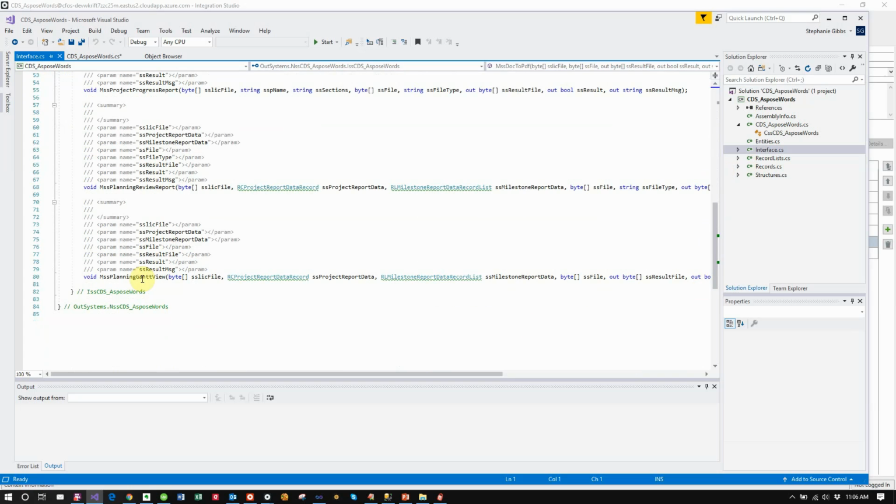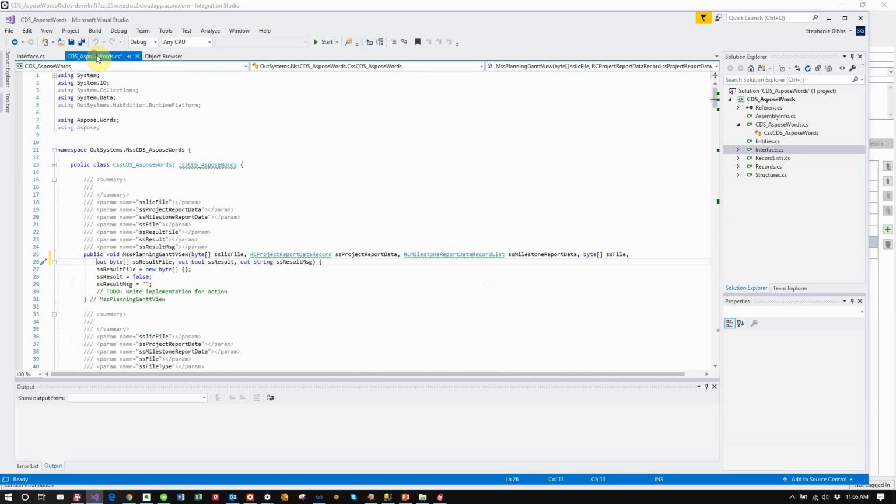Okay, and so here's our Gantt view declaration. And notice it's also put SS in front of these, which took me a little while to figure out, but it's just the way they prepend their variable so that they know that they're unique within that function and they can match them up. We're still going to refer to them without the SS once we get into OutSystems. Okay, so that shows you how these two things are connected, and how to just set up the skeleton of your ability to modify your XIF add-on to OutSystems.